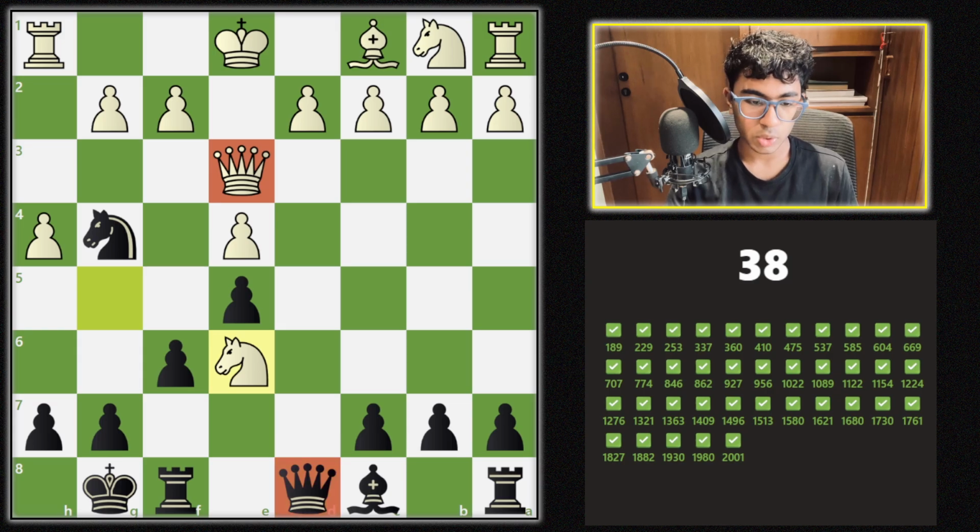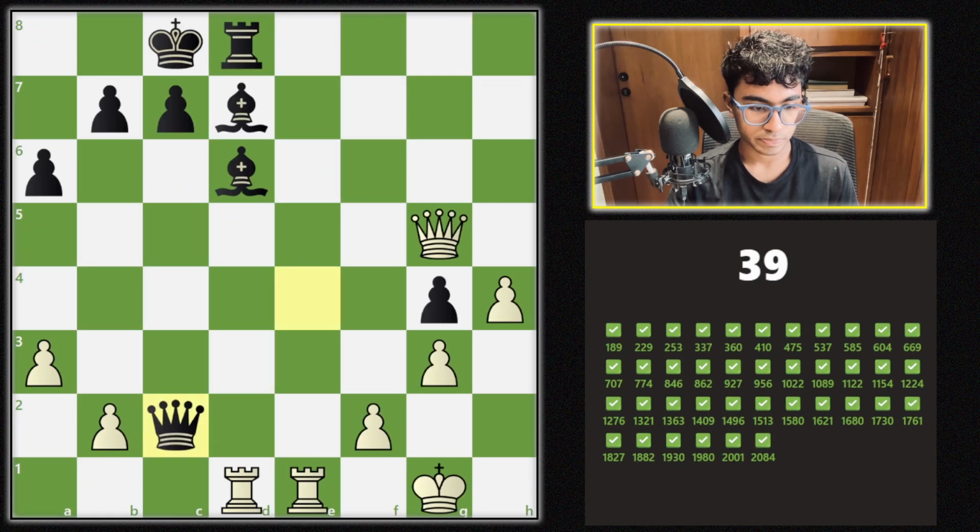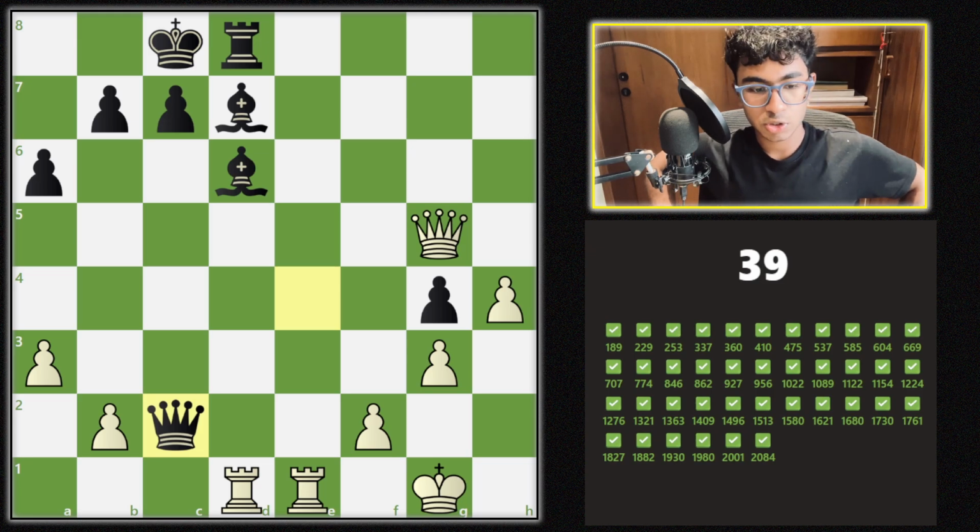White is forced to capture the queen. We can capture the pawn with a check, capture the rook, and the knight is actually trapped, and we have already won the rook, so it's winning. Queen takes the pawn on c2. How to continue this position?